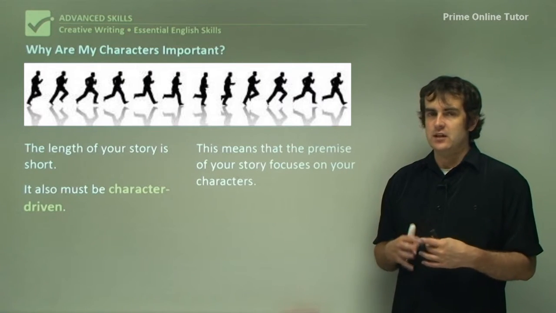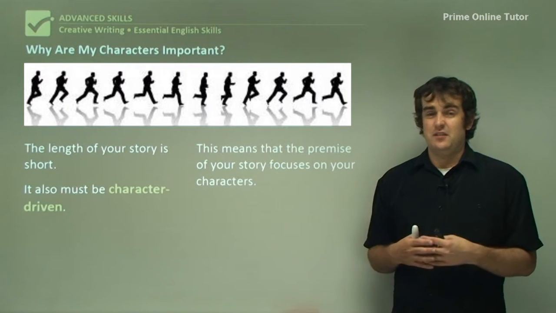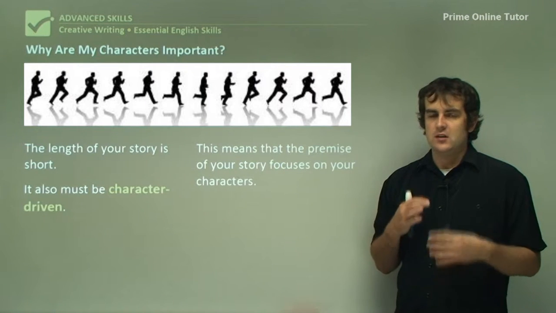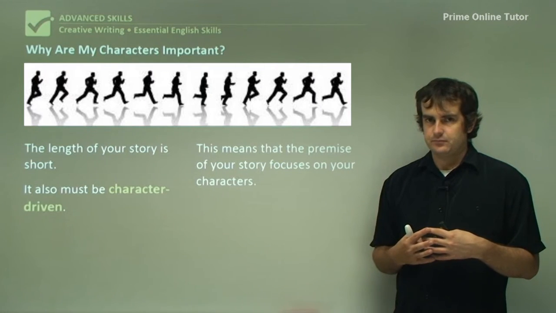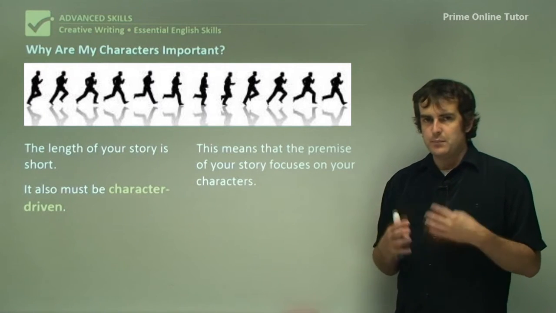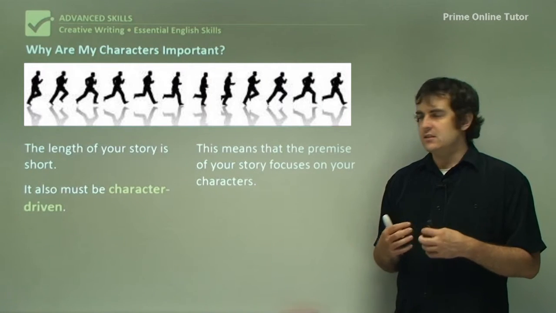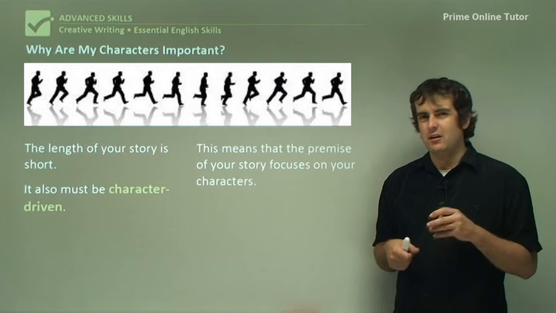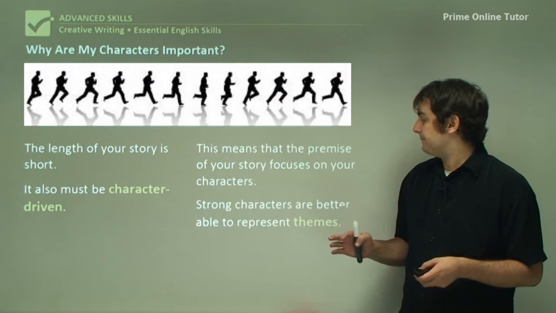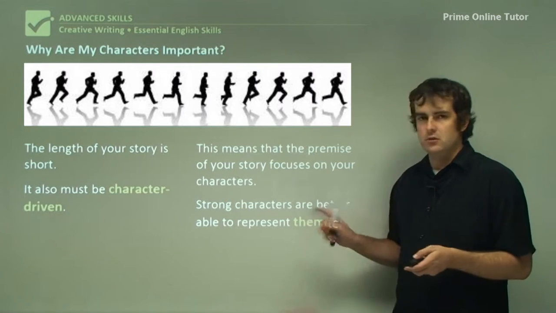If you've got a father and son and they change because they drift apart, and that's it, not only is it not very exciting, it's not very deep either. You're not going to get a very strong mark for that. If you add different qualities to them, say dad's a fisherman off at sea who calls his son on the radio every day, have a bit of a profile for them, a bit of a background, then it starts to create more depth, and certainly that idea of change or whatever it may be really does come across a lot more strongly. And as I said, strong characters are better able to represent strong themes. So this is what you should be looking for.